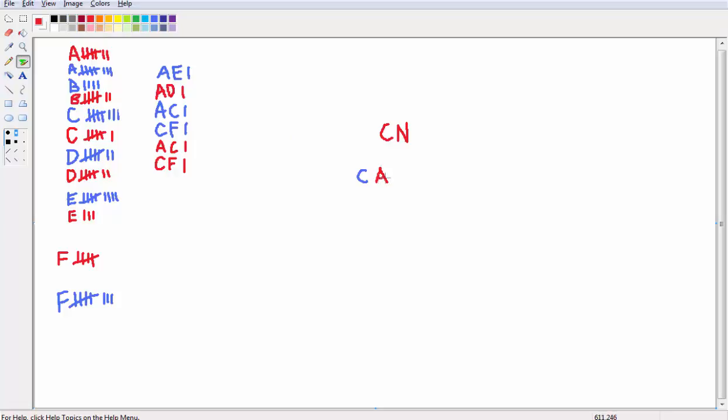So we're going to have a CA, and the CA plus the CN. When we make our CA breeder, it's going to be male. So we're going to have our CA, and our CA plus our CN is going to be a CAN, a CA nature. Okay? So let me go ahead and write that down. A CAN. We're getting a can.